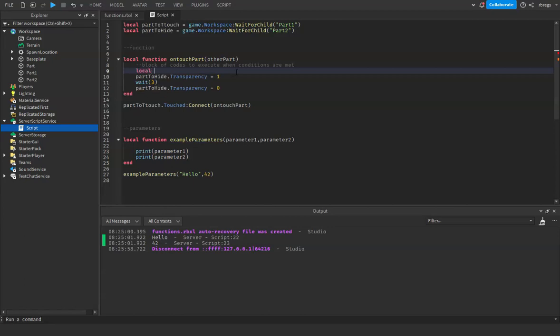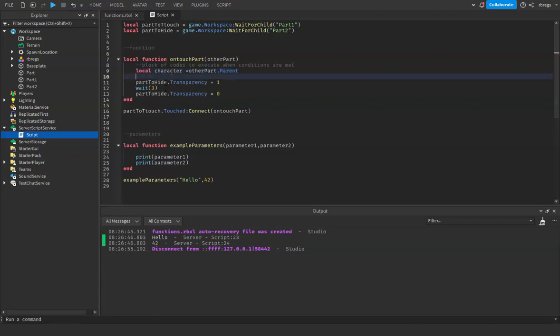And then reference the character, which is local character, equals other part.Parent. And then the humanoid.